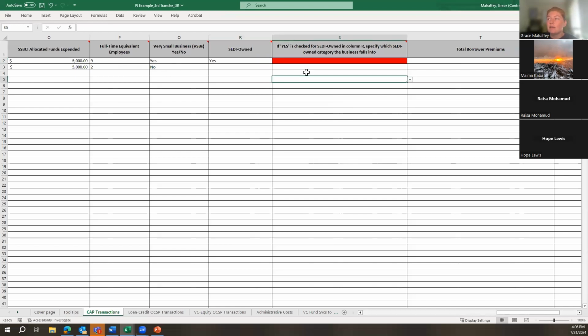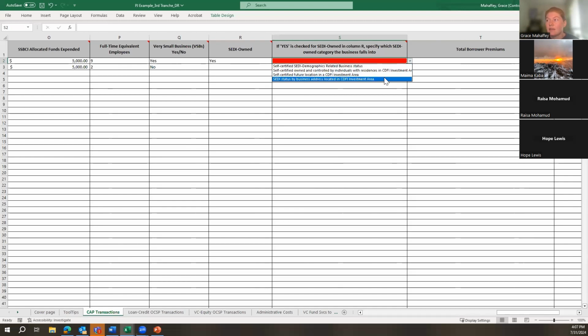If it is SETI, you'll notice this becomes highlighted in red, indicating that you need to provide information, and it is asking which of the 4 SETI categories qualifies this business as SETI-owned. So the first 3 would be information that you collected on the SETI certification. Please make sure that your response here aligns with your documentation.